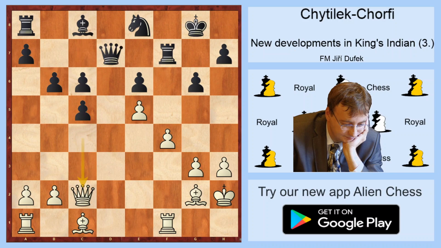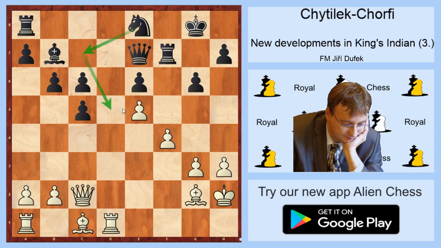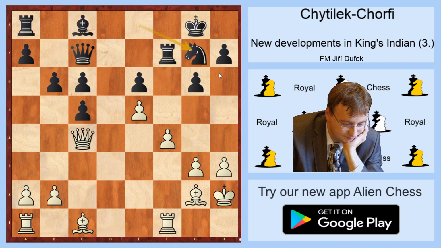After queen c2, bishop b7, rook d1, queen e7. Probably we see that maybe black can transfer the knight from e8 to d5 with some kind of counterplay and with some kind of fortress. But he played knight g7 because he wants to activate his knight over f5. Then, of course, the logical move is g4.